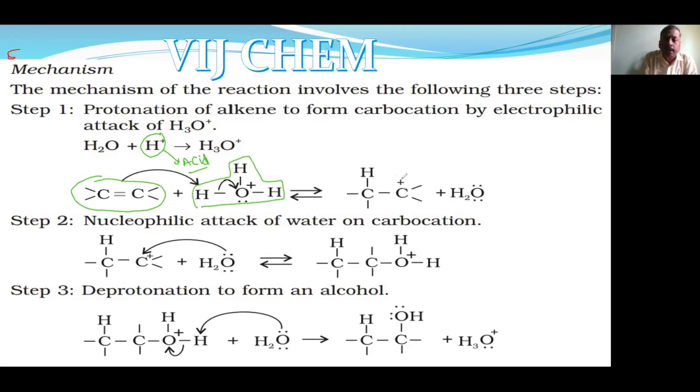Okay. So now on reaction, here you will find the C positive. So this C positive, wherever it is there, is called a carbocation. Now this is electrophilic attack. So protonation means ultimately this H plus is being added here. This is the H plus coming from the acid, generated from the acid. So in the first step, what we got? Proton from the acid is added to the alkene to form the carbocation. That is the first step.